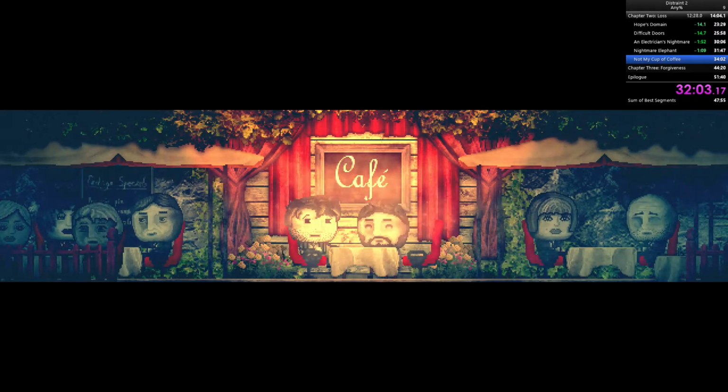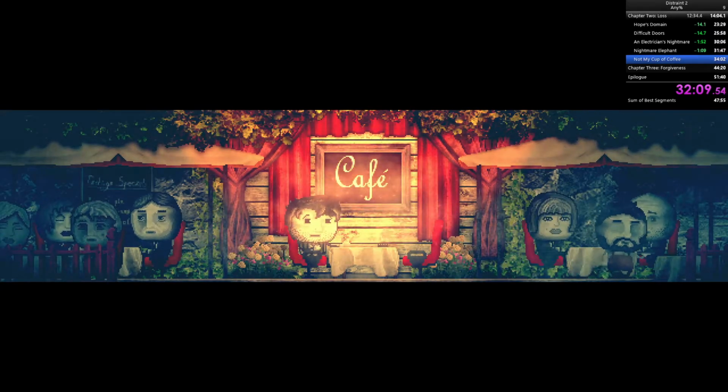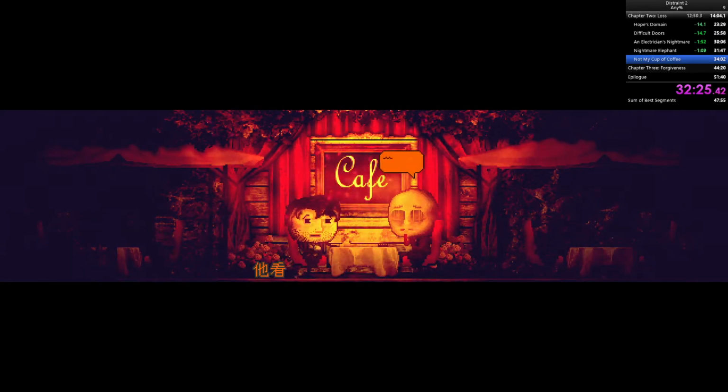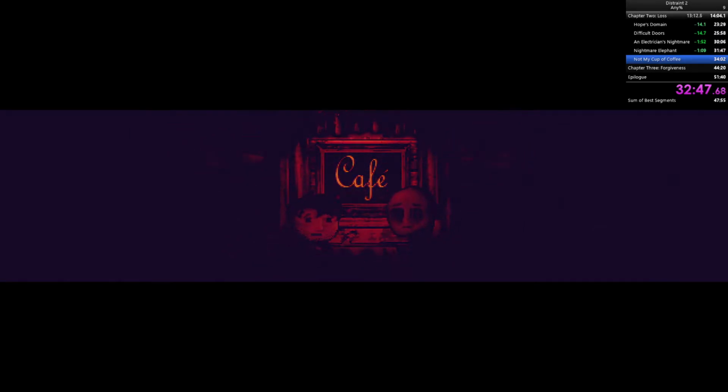So it's just a succession of dialogue here to end the second chapter. And here it is. We are lost. We have lost here. You just talk to loss, and at the end of this dialogue we are going to split. And then we'll be able to enter the third chapter, Forgiveness. And again, starting with Hope's Domain, and just a succession of triggers.